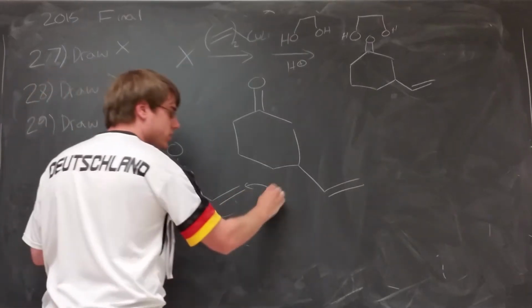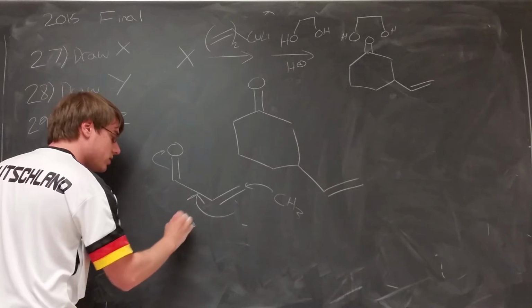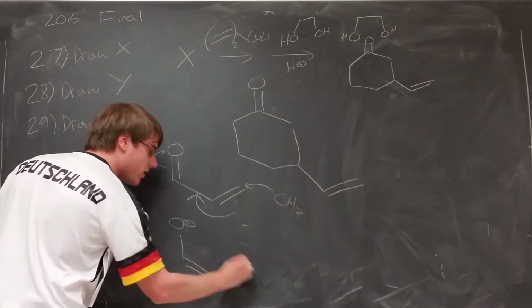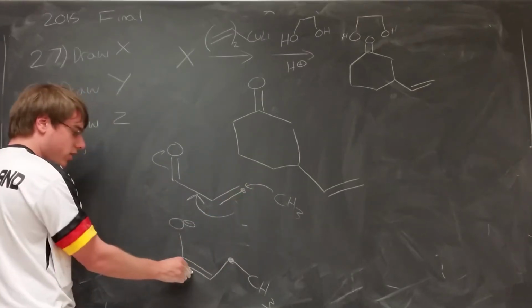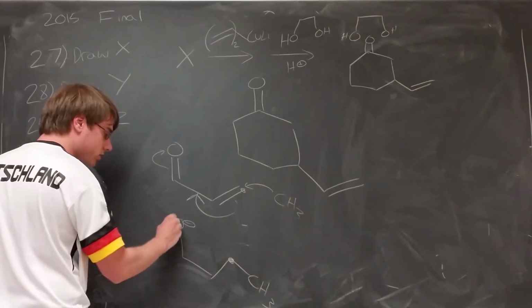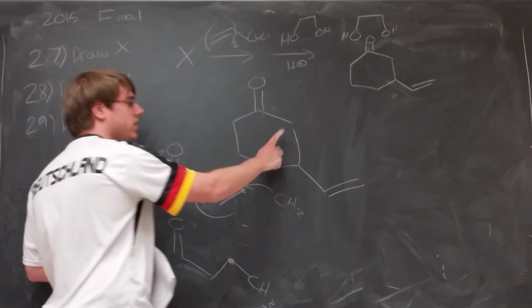So if this was like a CH3 from that Gilman, you'd end up getting O- with the carbon-carbon double bond there, and then the CH3 being added on that carbon that it attacked. And then through tautomerization, this would become a carbonyl, a double bond O neutral. So that would be what you expect. And we have something akin to that here.